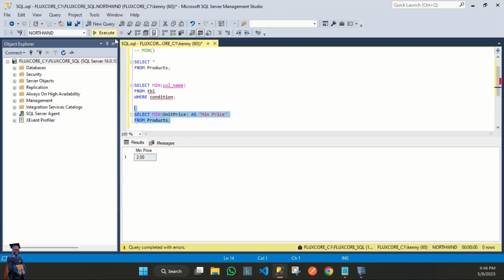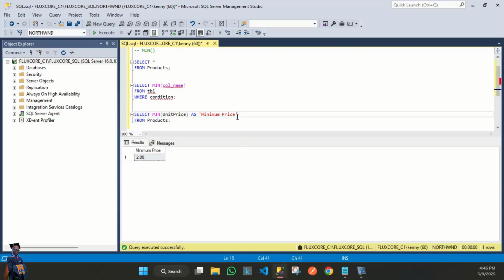Let's execute. There we go. So min price, or minimum price. If you want, you can spell out minimum price, so that if anyone sees it, they know the price is 2, minimum price.